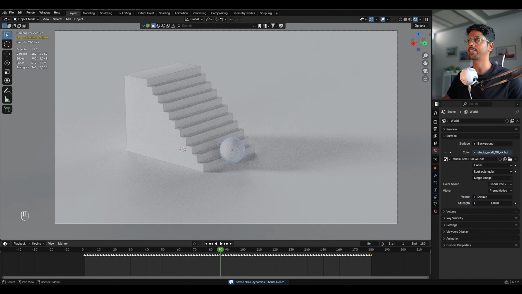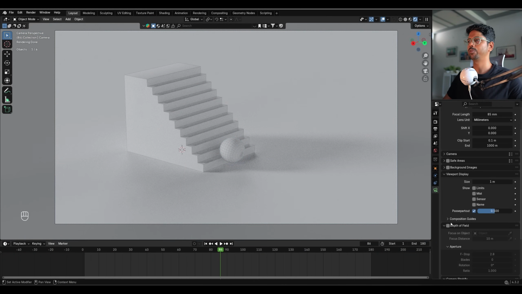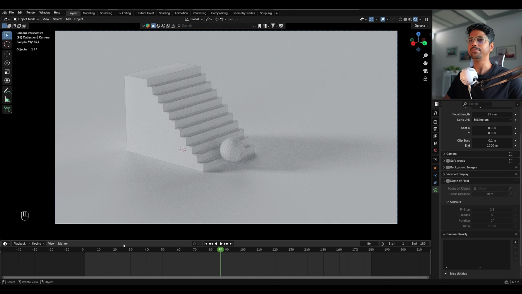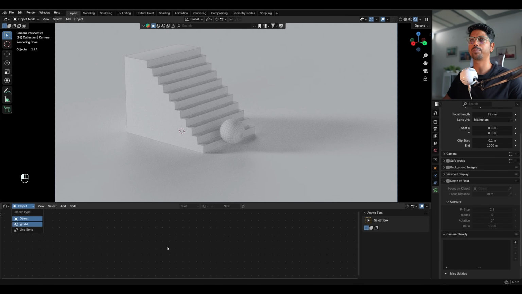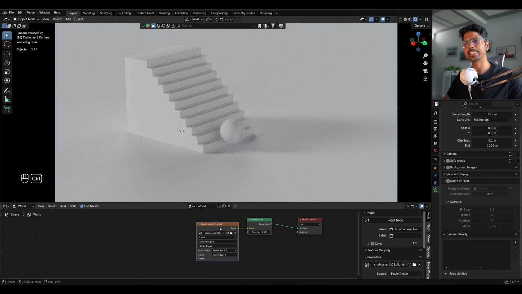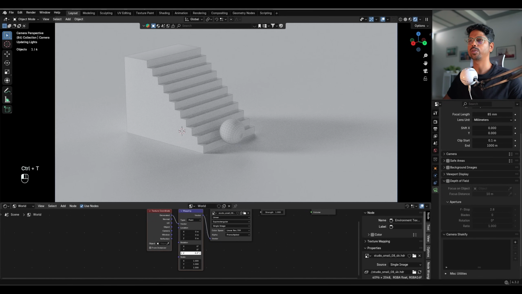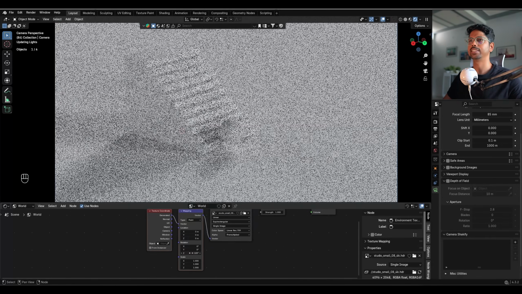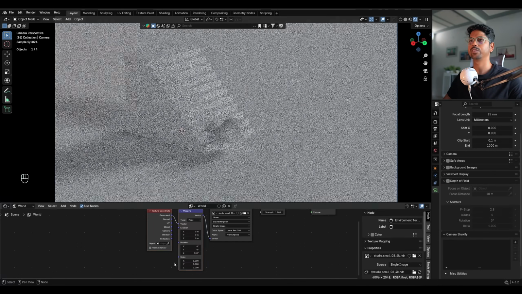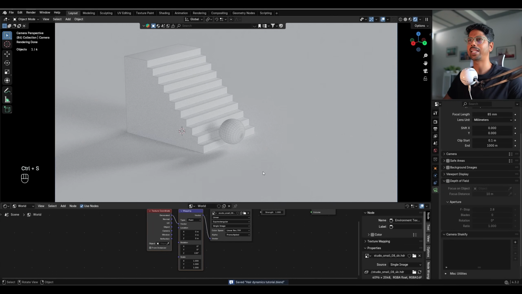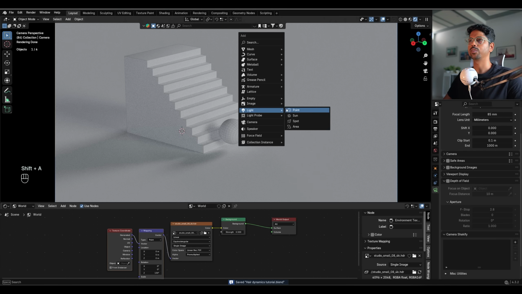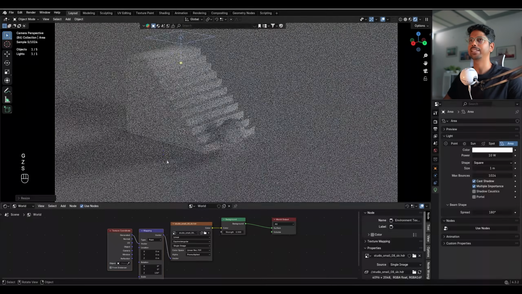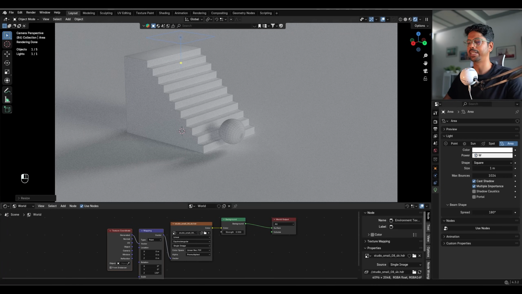I can also select the camera, go to the camera properties, viewport display, and enable this to 1, and I can go to the world shader properties, shader editor, and world properties, and here I can select my HDRI, Control T, and I can rotate this, so I can basically change the light direction. So you can choose based on your need. So I like this one. Even I can just turn the intensity for the HDRI to around 0.5, and I can even go to the light and add some extra light here into the scene, and I can bump the intensity to around 1000.